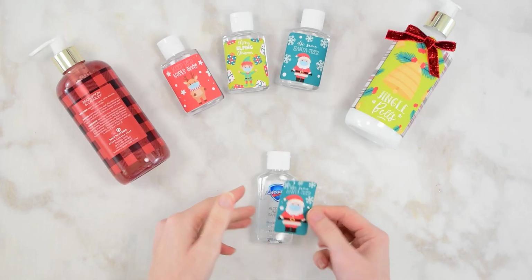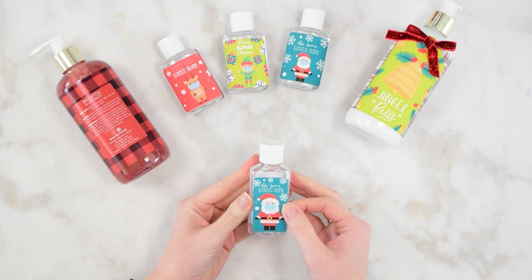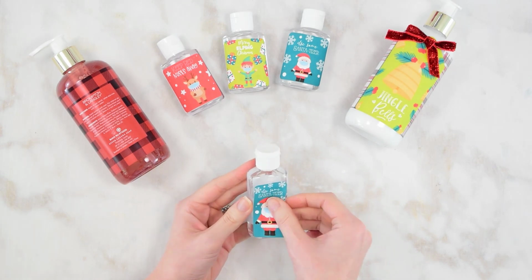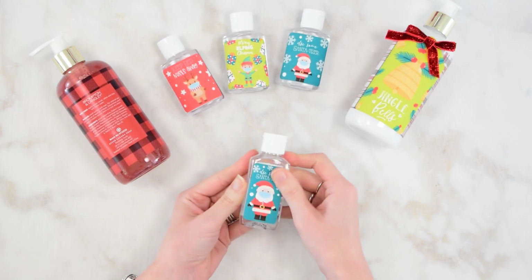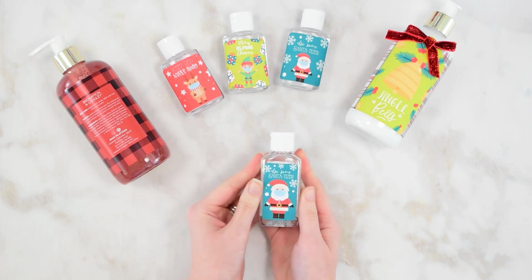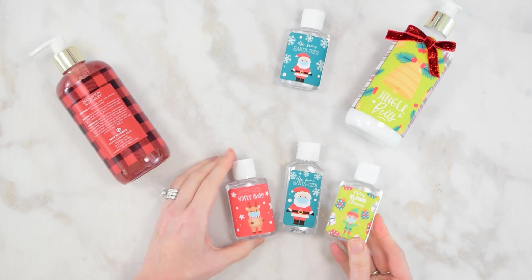If you're unfamiliar again with print and cut, I have a whole blog post on it. I'm going to link it below for you. All of these designs are free, so you can enjoy them. My favorite one is the one that says use some Sanitizer, kind of a play on words there. I used printable vinyl for these, so I love using printable vinyl over sticker paper because it's way more forgiving, it goes on surfaces way smoother, so I recommend that.